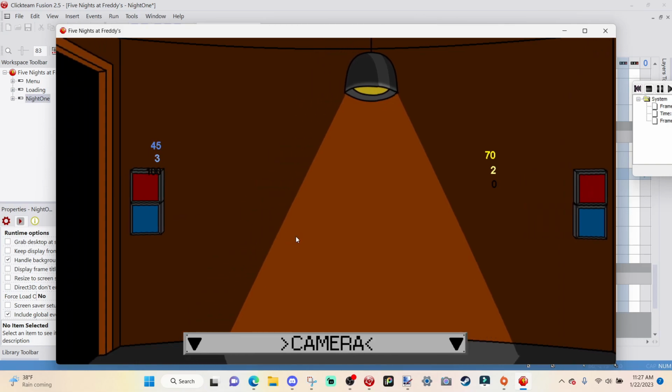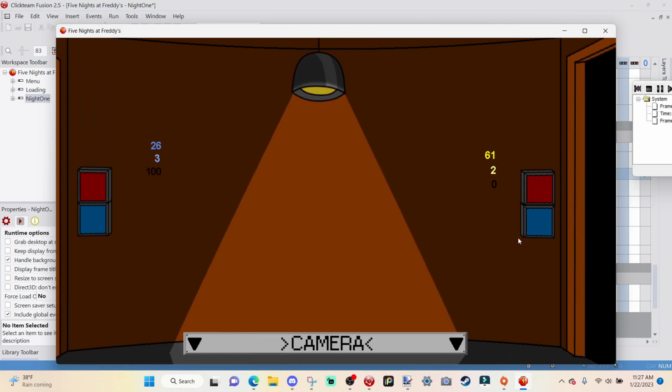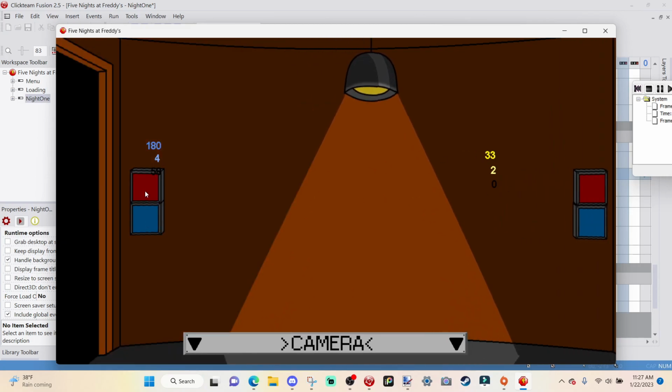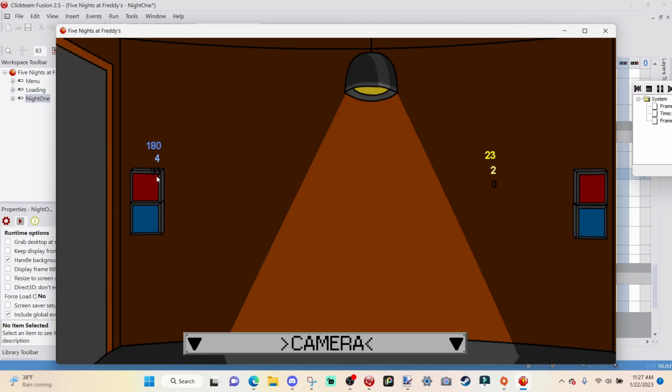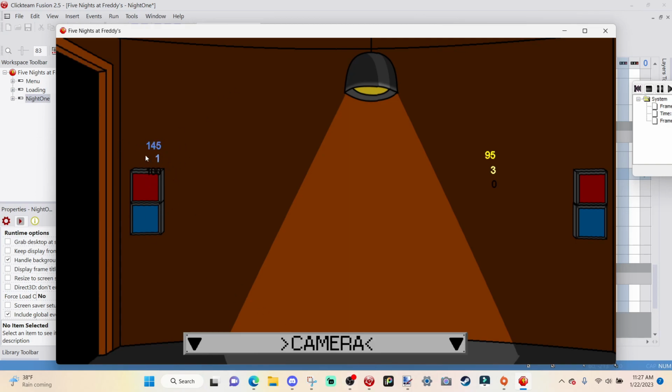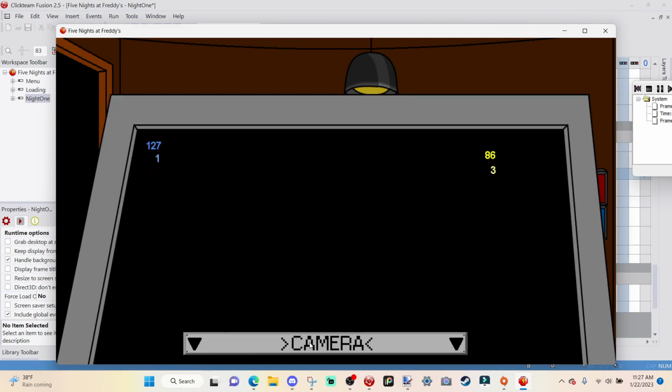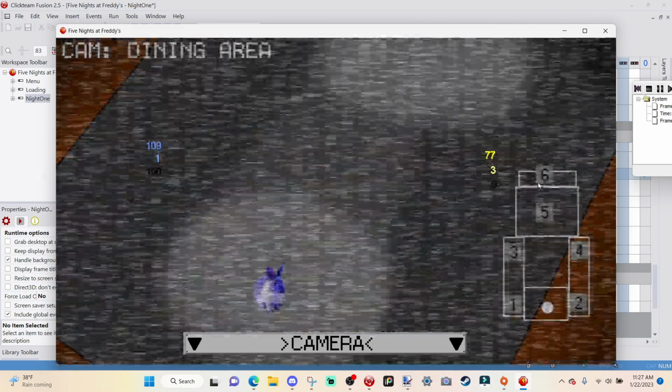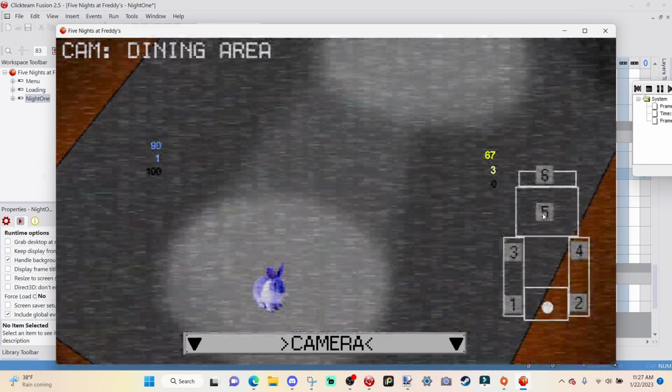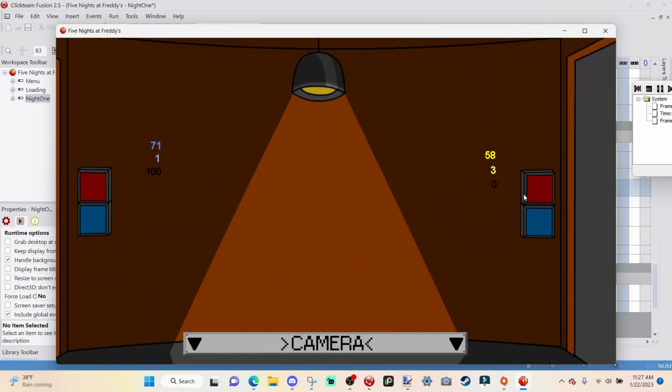Alright, Bonnie's getting close. Come on, Bonnie. Okay, he's here. As you can see, the counter's counting down. And we're gonna close the door. And when this equals 0, since I have the door closed, he should go back to 1. And the counter should go back down. And this counter underneath should go back to 100. Awesome. So that worked. The whole getting rid of Bonnie works.